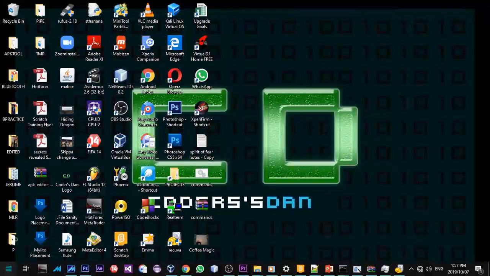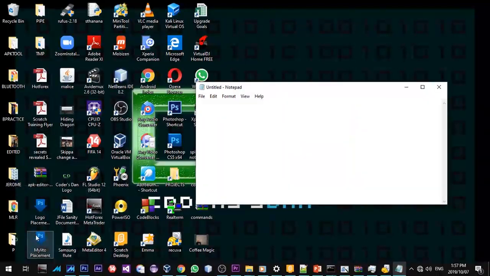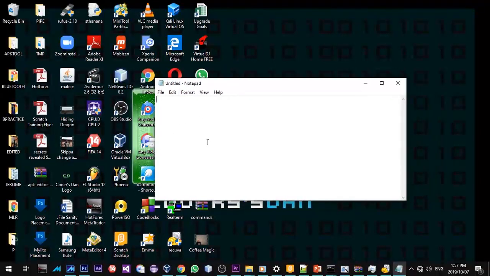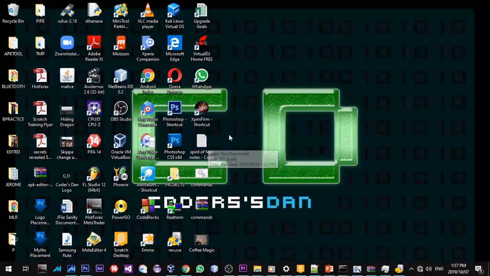Okay, now let's say you open a program and you want to close it without using the mouse. You hold Alt and press F4. Okay, let's say you want to move to the file explorer of your computer, your Windows computer. You hold the Windows button and press E.